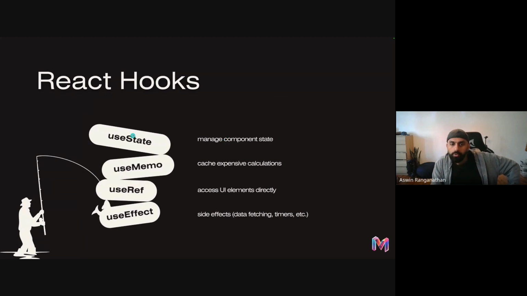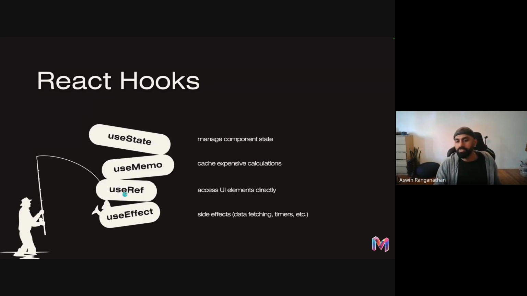So you saw useState. State is like a functionality to store data locally, right? Its purpose is to manage component state. And there are several different hooks that you have in React. You have useMemo, you have useRef, you have useEffect. Each of them gives a very specific function. useMemo caches stuff. There are certain things that your application does repeatedly, like certain actions, and you can cache either the values it created or the result of certain operations. So you can cache them and then reuse them at some other point. That saves memory and improves your performance.